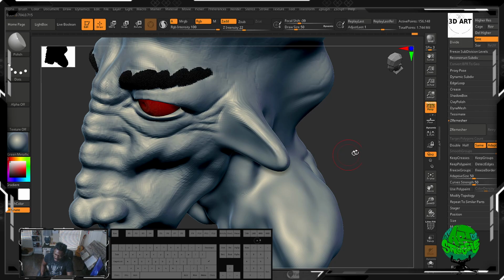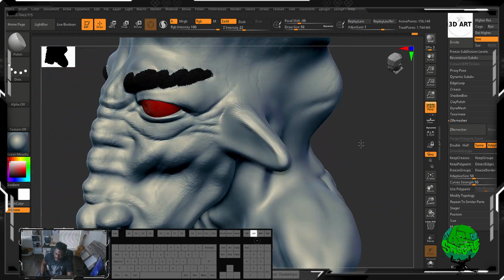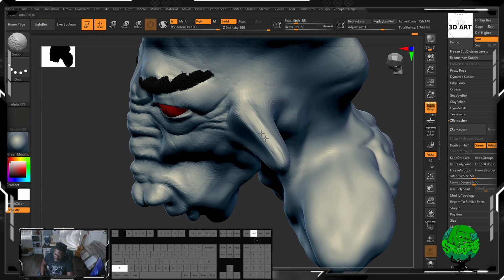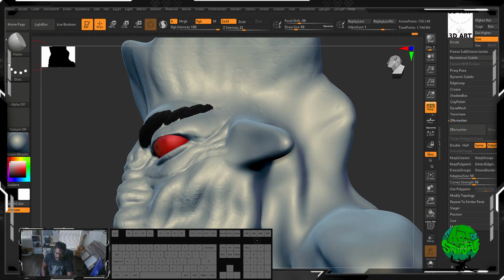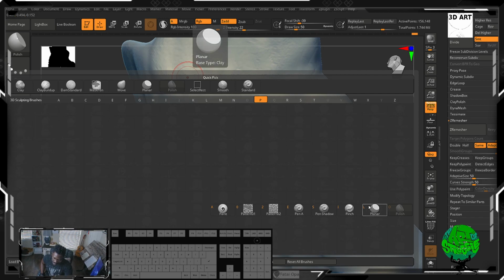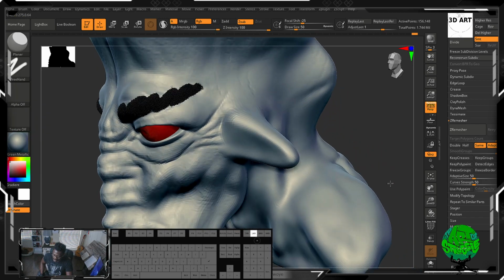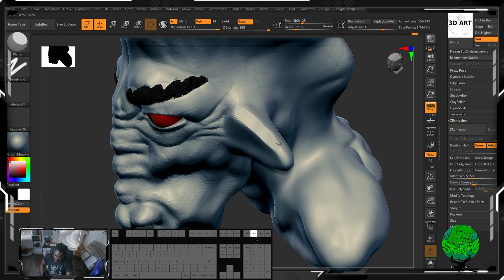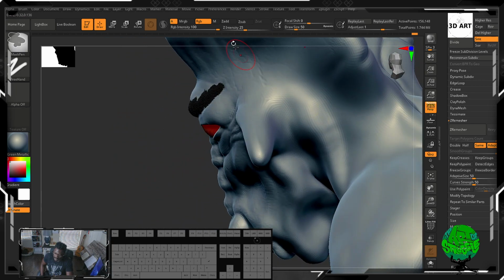Polish, let's see what it does. It's kind of trying to harden the edges for you, polishing it up for you. But I like the planer brush, BPL, because it gives us nice flat planes. It goes a little crazy.